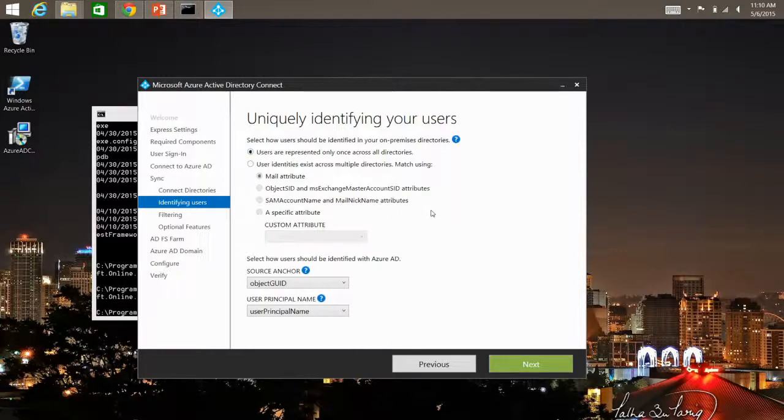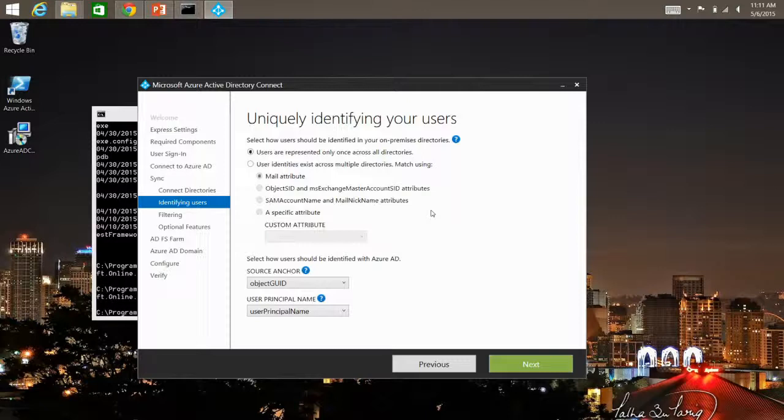And then I have the possibility to merge them based on mail attribute on the ObjectSID and msExchMasterAccountSID. Or, in your case, it could be something completely different. So at Microsoft, for example, we actually use extension attribute 4 because that is where we store employee ID, and that is how we are actually matching objects together. In this case, I'm going to keep the default since I only had one forest. We actually show this even if you only did one forest, and that is because this is something you cannot change. So if you just do this the first time you're adding one forest and you plan to add more forests later, you need to make sure you set this correctly the first time. It cannot be changed after you set it.